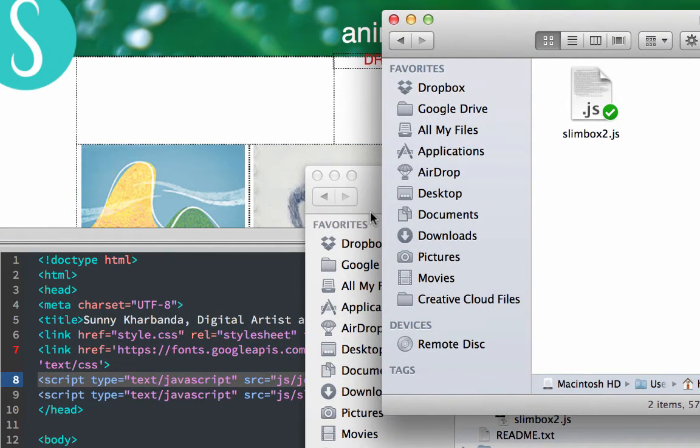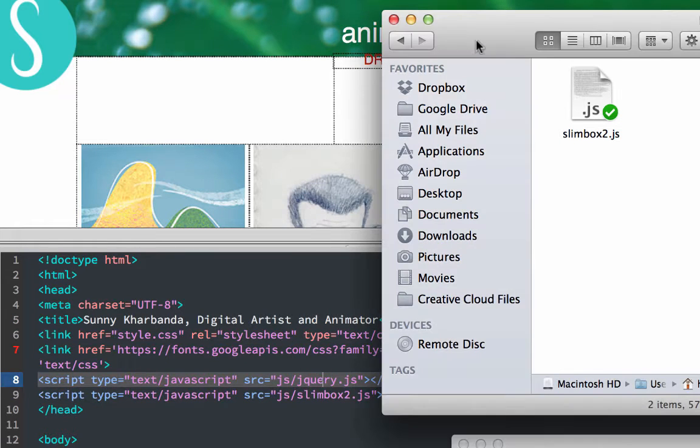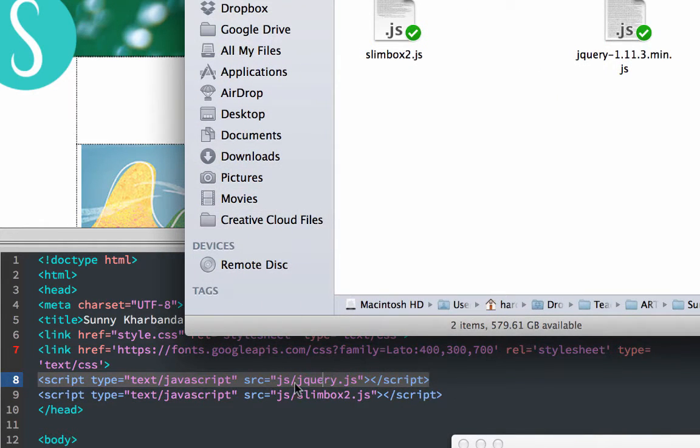To be able to match the code that I'm seeing here, which calls jquery.js, all I need to do is rename this file. So as long as I call it simply jquery.js, then the file that I'm calling in my code is right here. The other file that I'm calling in my code is slimbox2.js, which is also right here. So my first step is done.